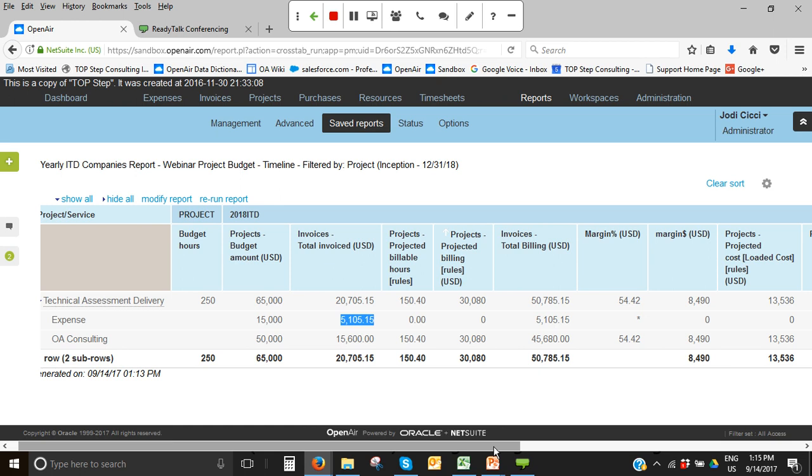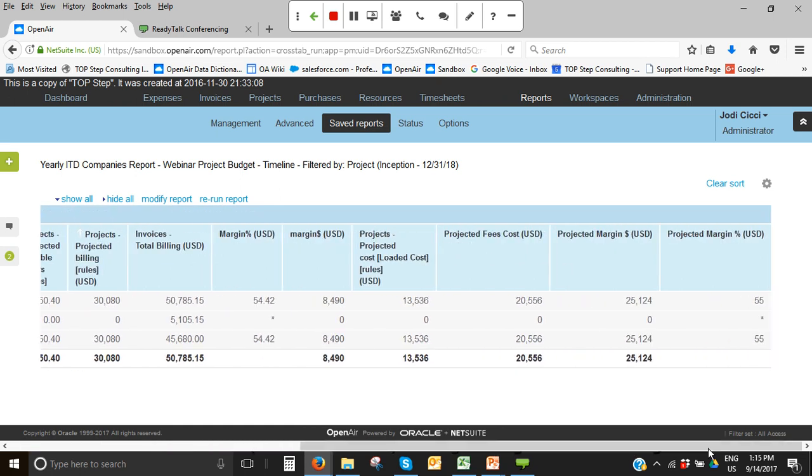So here's where you can factor in your charge projections feature and pull in more like projected cost, projected billing, projected fees, and come up with projected margin. And in this case, based on the way I've scheduled my resource over time, I'm projecting that we're going to burn another $20,000, and the margin is going to come in at 25, which means I'll end up at 55% margin. So I'm actually pretty much trending the right margin now. And in the future, it looks like I'm going to end up at 55.